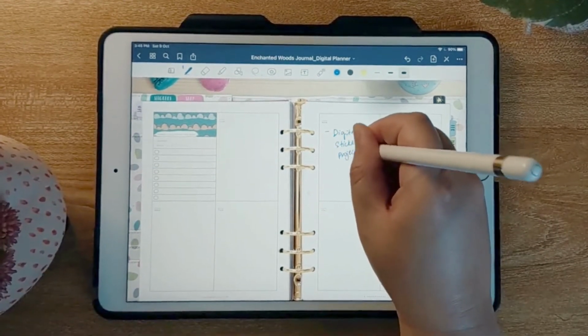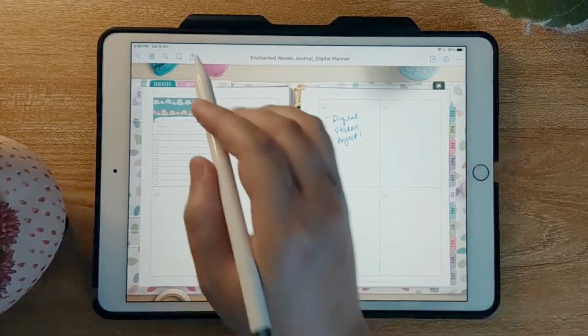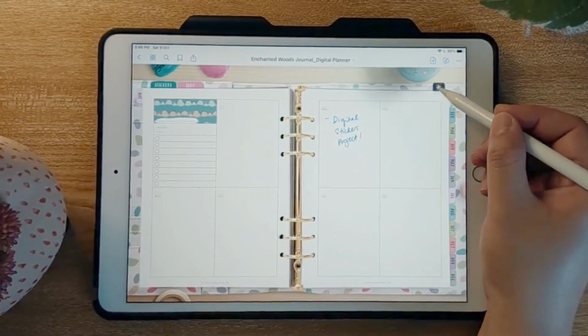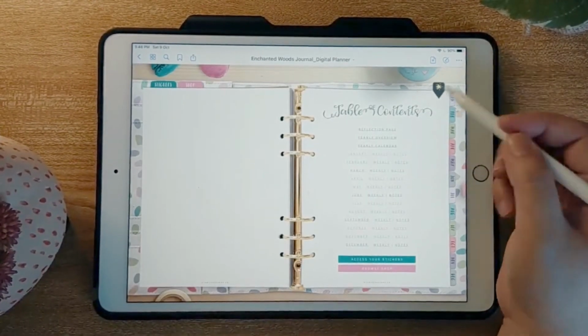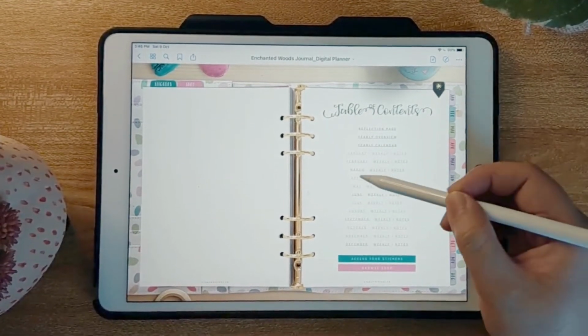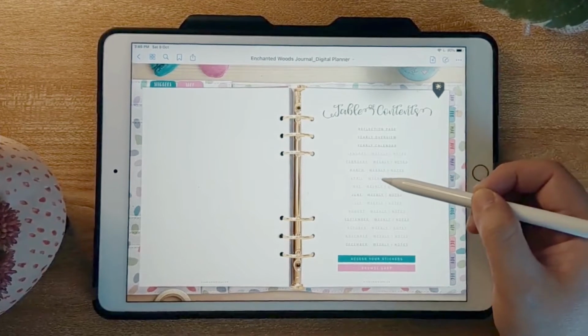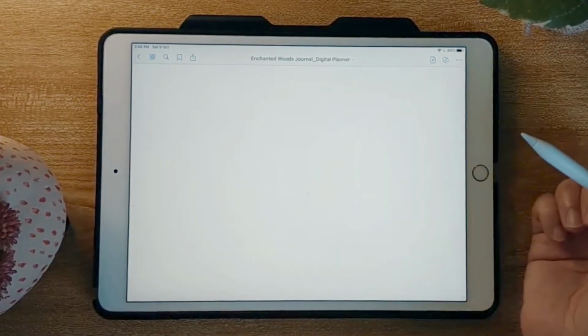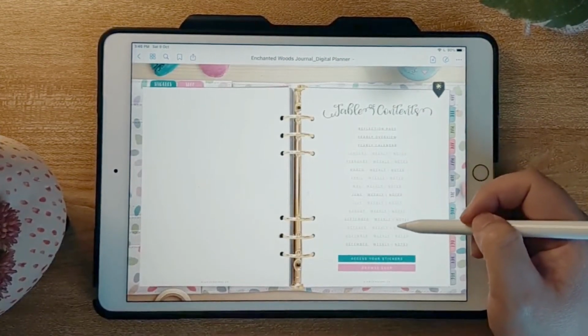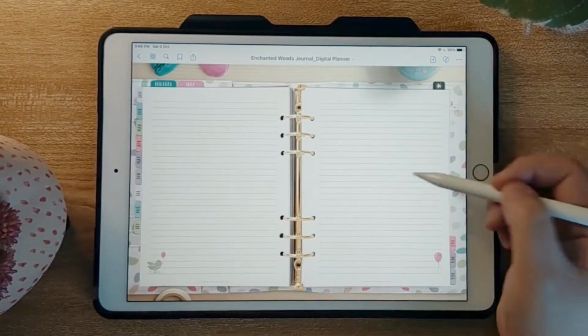Okay, so if you want to browse more of my things, you can go back to the table of contents. If you want to navigate to the month that you want, let's say I want to go to April and I want to go to the April weekly planner, I can do that. Or if I want to go to September notes, I could do that.